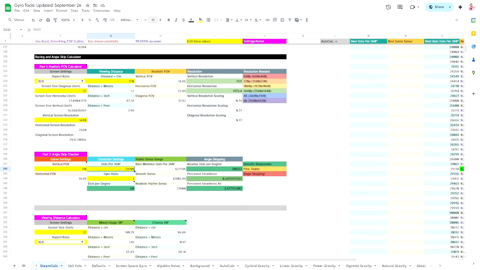So down at my angle skip section, I had a number written here, 21,600 dots per 360. I completely forgot to mention this, but while the number over here represents the relative angle skip our eyes can see, this number down here represents the actual angle skipping of the game world.